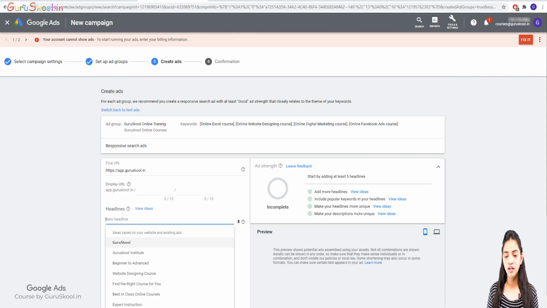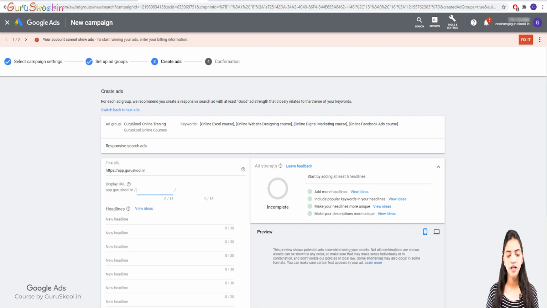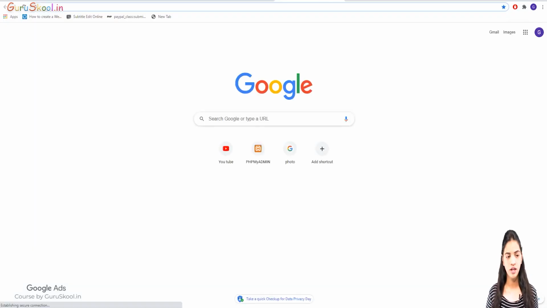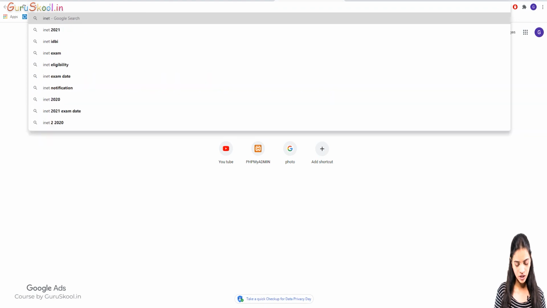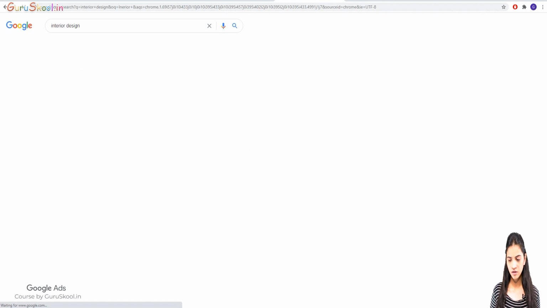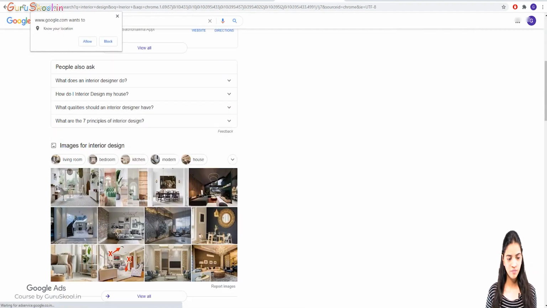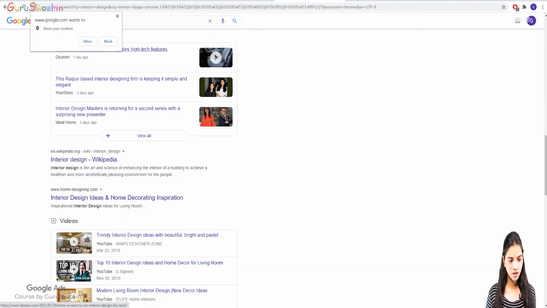As of now I'm not getting the option of preview, but that's okay. Maybe you will get the option of preview, but that's okay if you are not getting it. Once it is published, I'll show it to you, right? How does it look like? So let me show you how it looks. Suppose I have searched for interior design, and there is something called an ad.